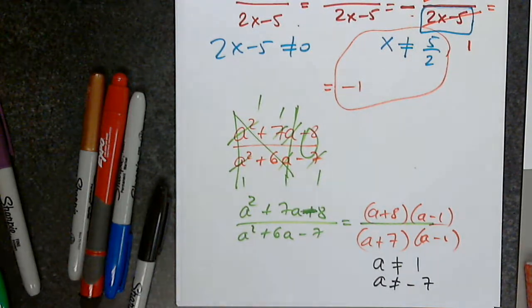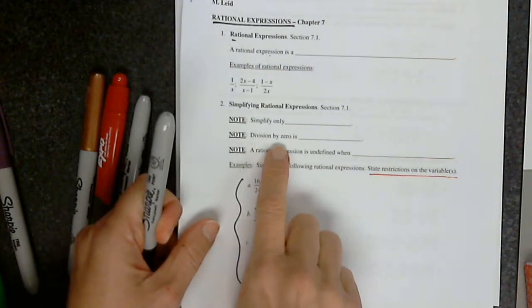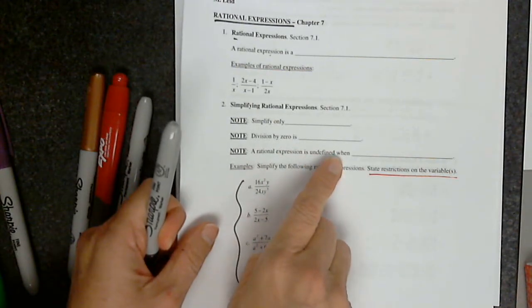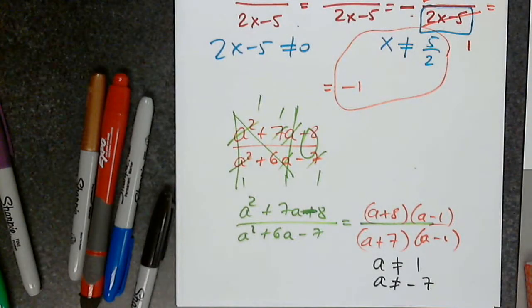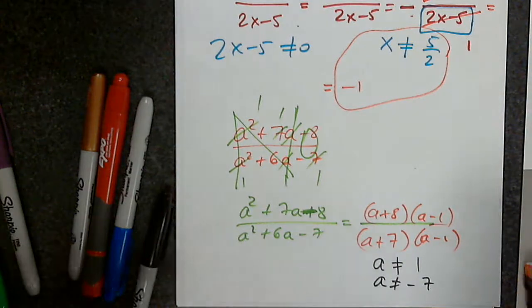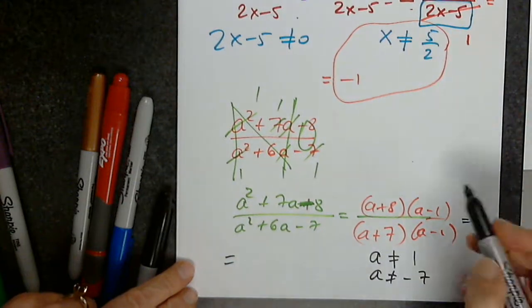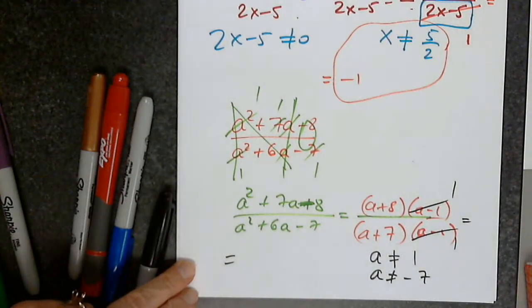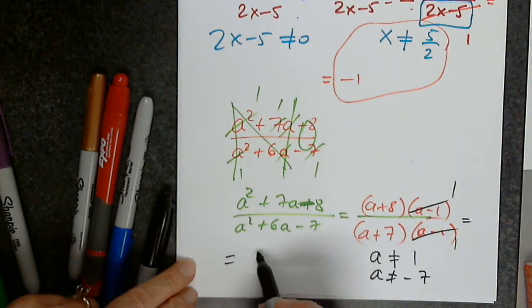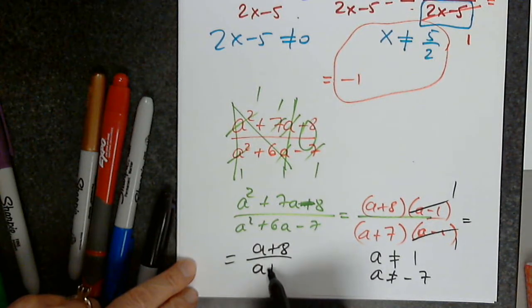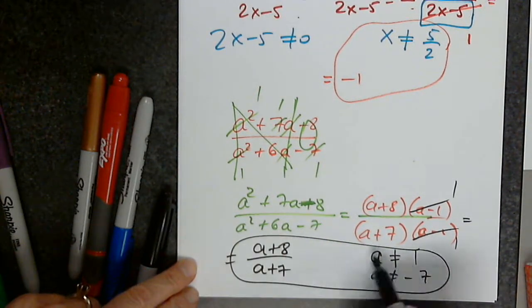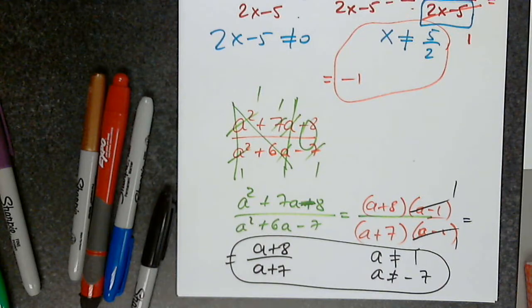Let's go back to our note. Only division by 0 is undefined. The numerator is free to do whatever it wants. Okay, so then now I'm ready to simplify common factors, one from the top with one from the bottom. Is there anything that I can get rid of now? That's it. What is the simplified form then? Very good. Assuming the conditions are fulfilled.